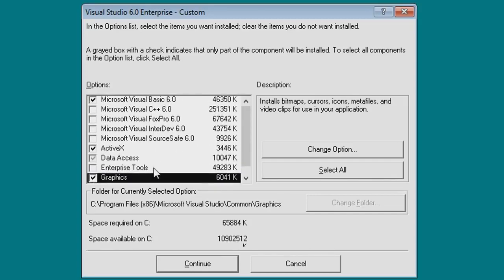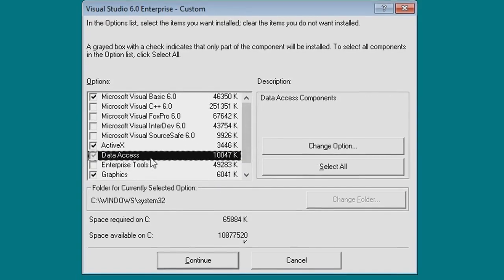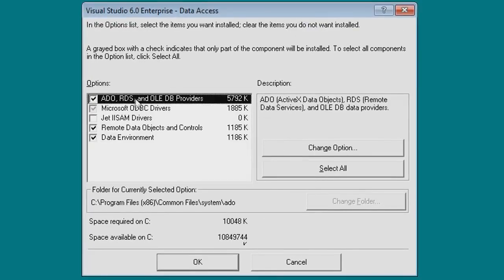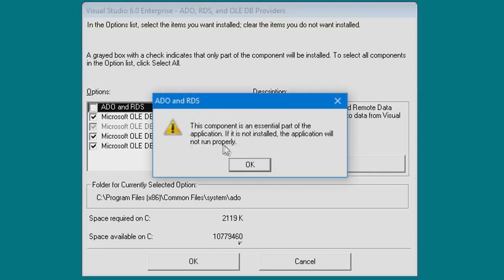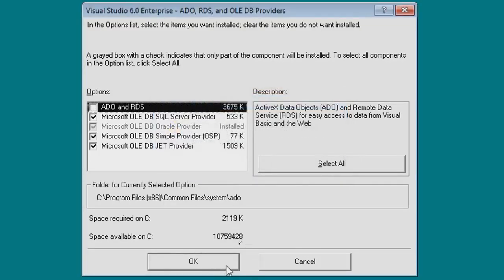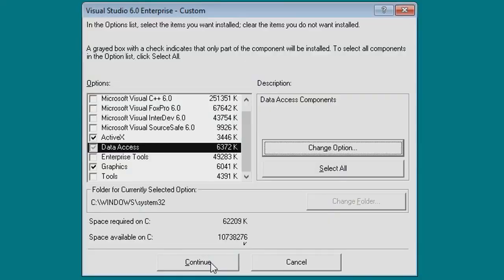Once you're done with that, go to data access, change option. Once you're on ADO, RDS, and OLEDB providers, uncheck ADO and RDS. You can just click OK for this one and go back.